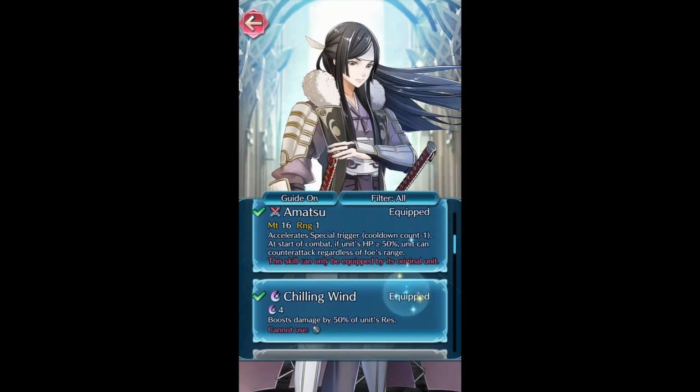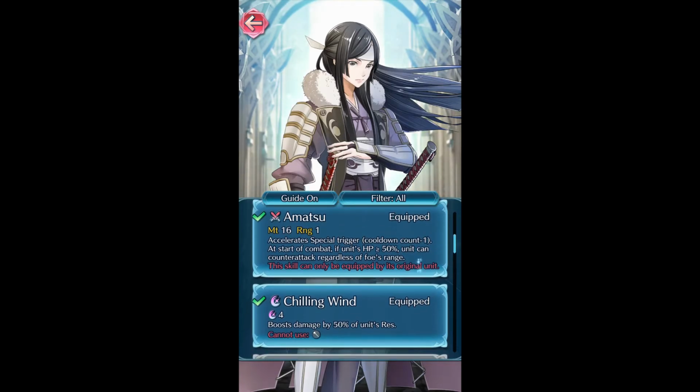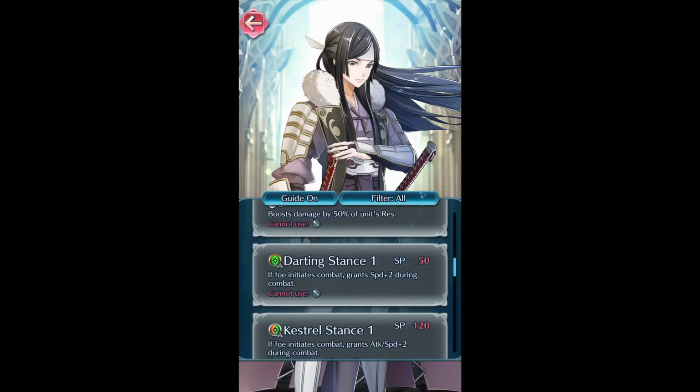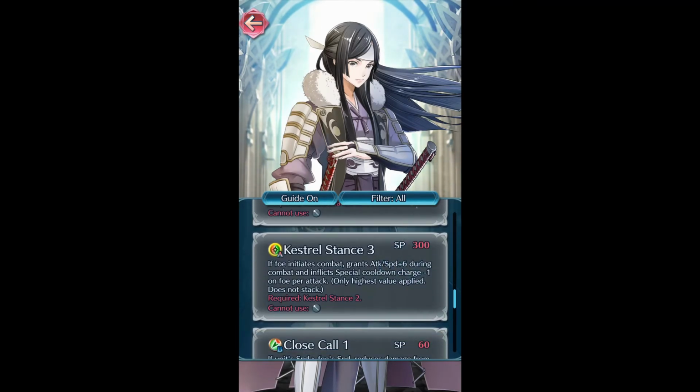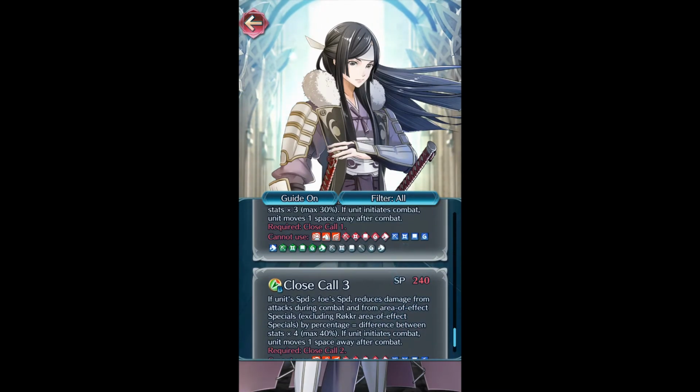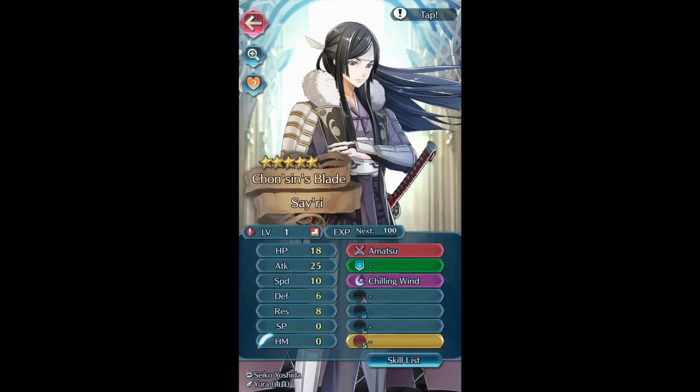She gets some pretty swag stuff. You can counterattack regardless of one's range, and there's also a slaying weapon. She gets Iceberg and Kestrel stands free, and close call. So all good stuff. Technically, I could have gotten fodder from Anna if I got another one, but I would more likely want to merge Anna because I like her as a unit. And two, you know that these power crop skills will be put on their unit, and I may want to fodder that one instead, so you know.